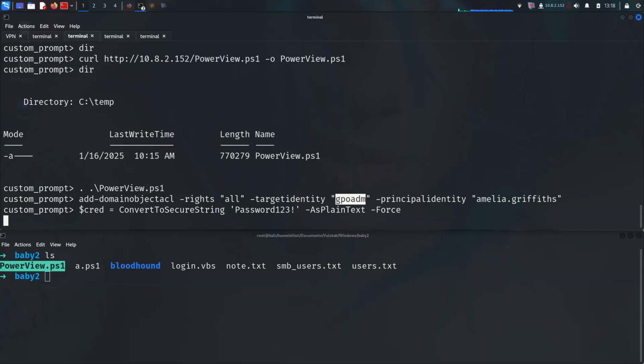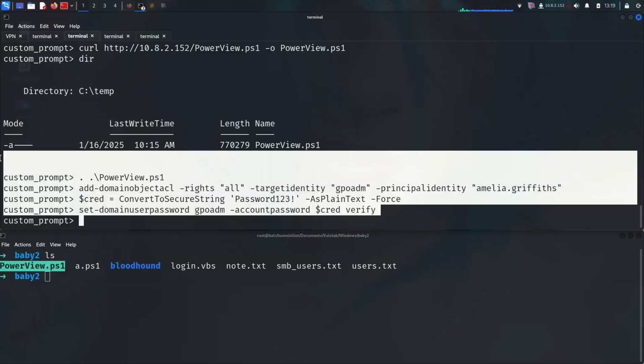Then after that, we can run Set-DomainUserPassword for the GPO ADM account with the password credential and verify it.